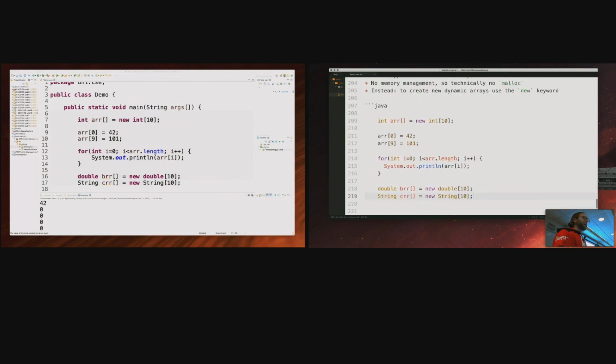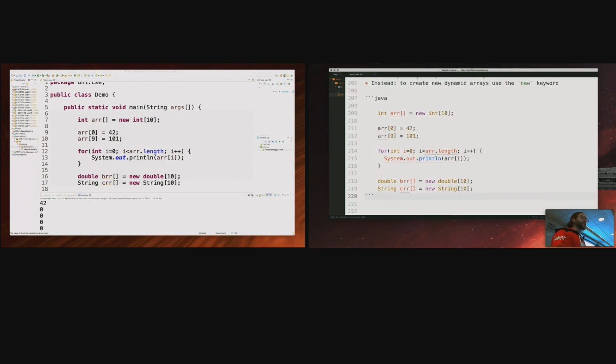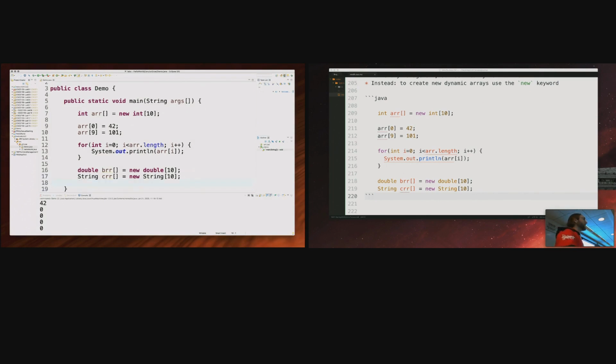You don't have your own bookkeeping. You don't have that in C. If you were to allocate a dynamic array using malloc, eventually at the end, what would you have to do with it? What would I do here in C at the end? I would free each one of these things up. Obviously, there's no free in Java because there's no memory management. It takes care of it for me, right? There's no sizeof. The compiler already knows how big each thing is, right?